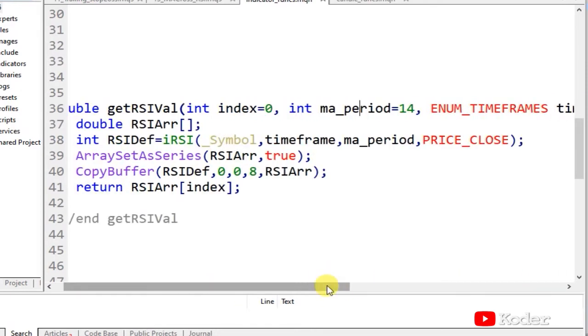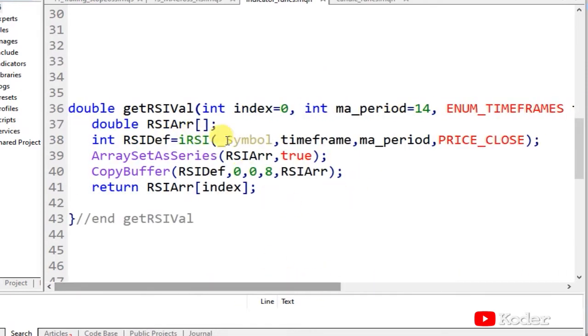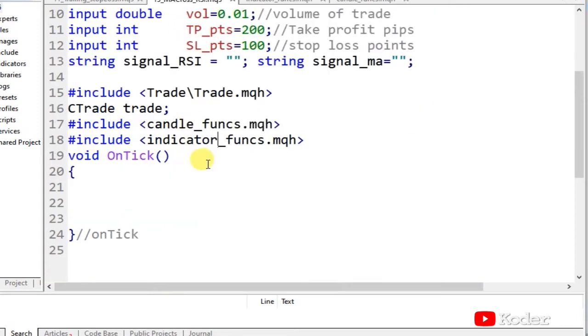We've done a video on how to get the RSI value. It is just me putting this in a function format. It does exactly the same thing, so I'm not going to waste time on this. I will just import the function so that it becomes easier when I want to get the RSI value.